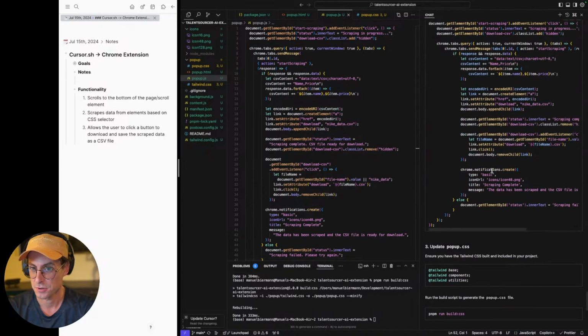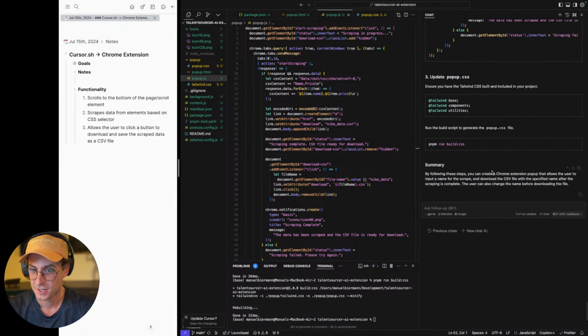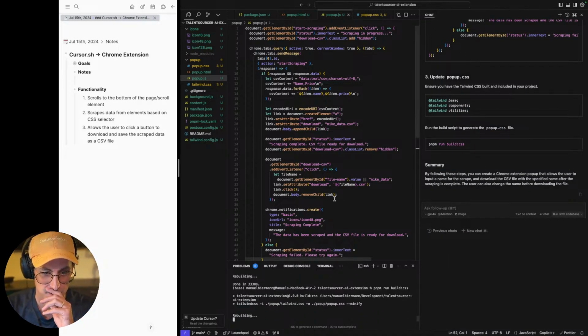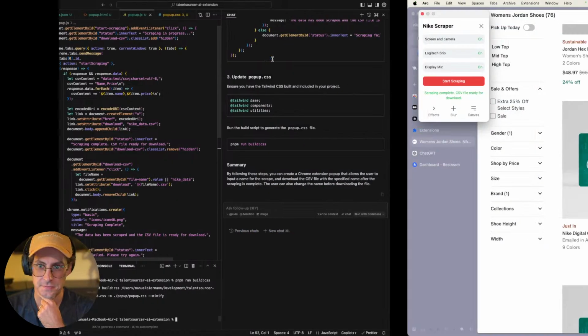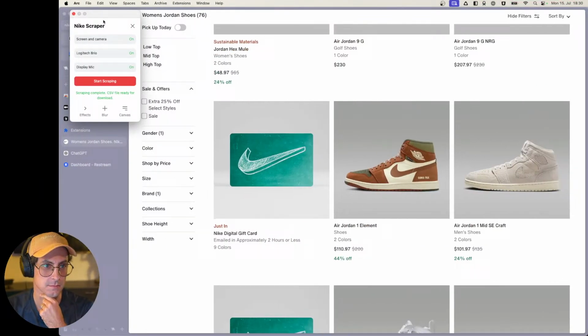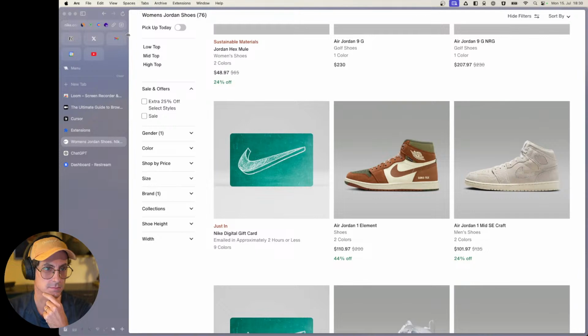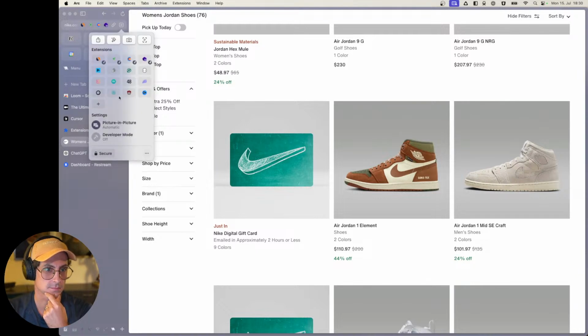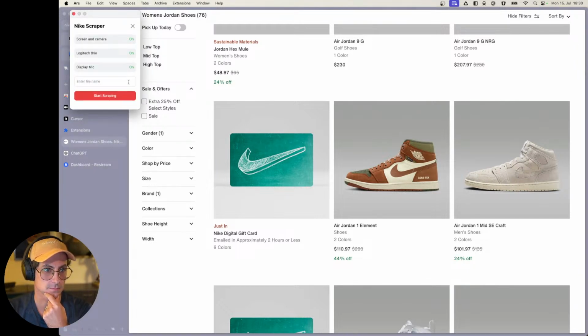I love how you just throw code in here without even thinking about it. But so far, everything worked. Okay.